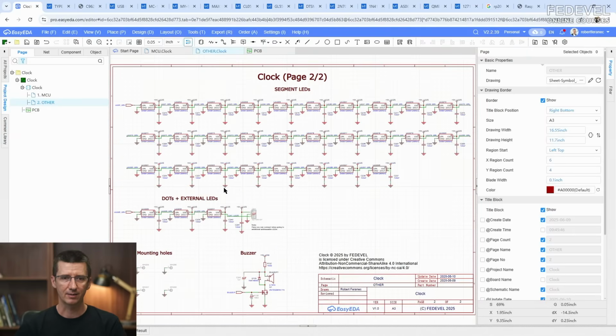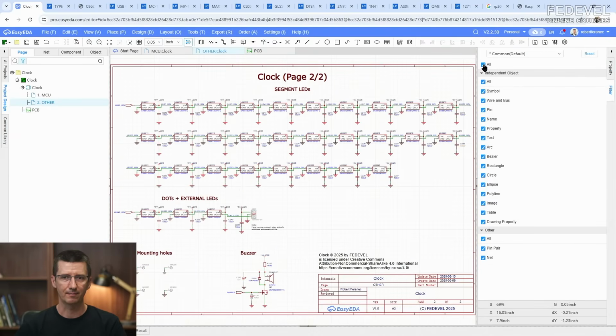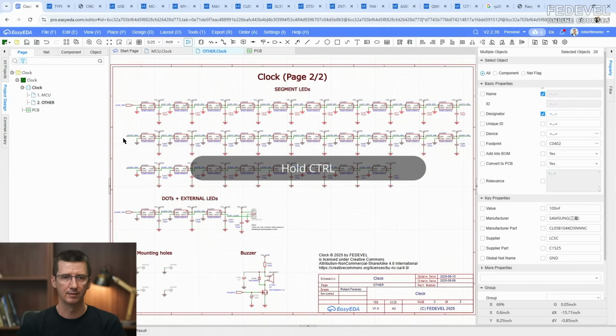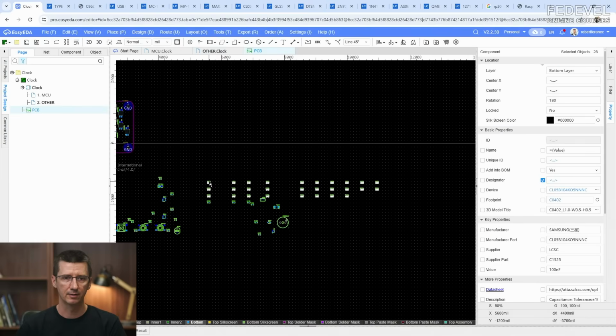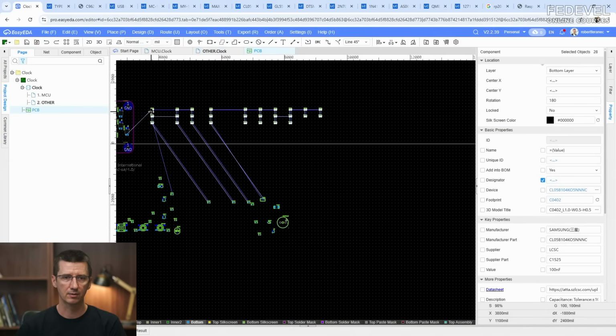Now these capacitors, decoupling capacitors, we need to place them. So we would like to work with symbols only. I'm going to select all of them. All decoupling capacitors for the LEDs. These are the capacitors.